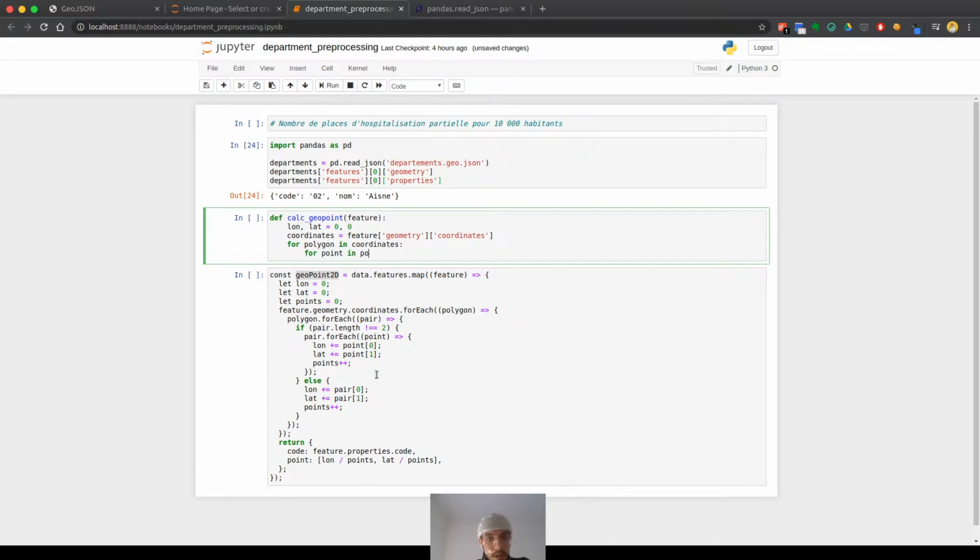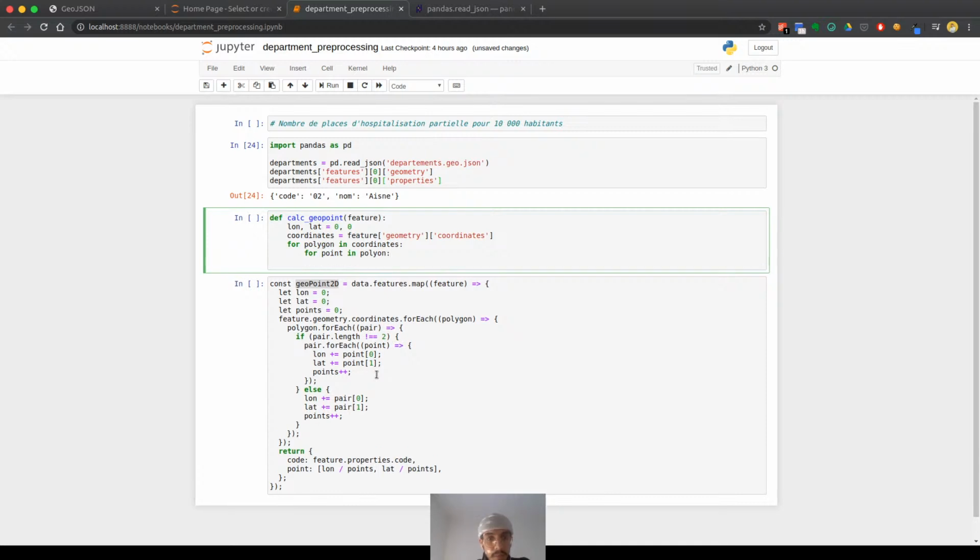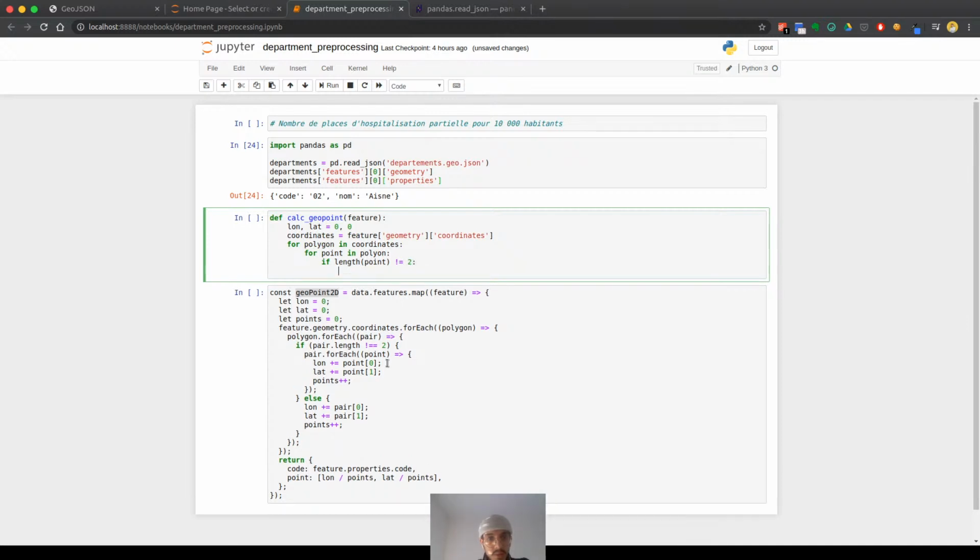for point in polygon, so this is here, if length of point is different than 2, then, no, that's just it, right?